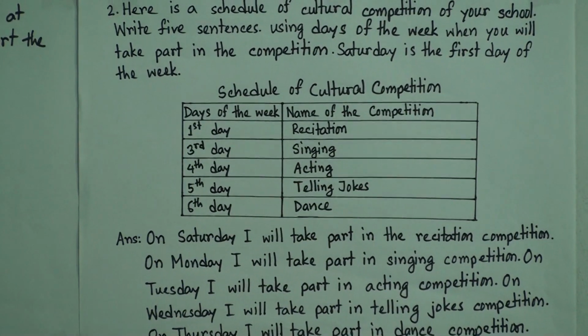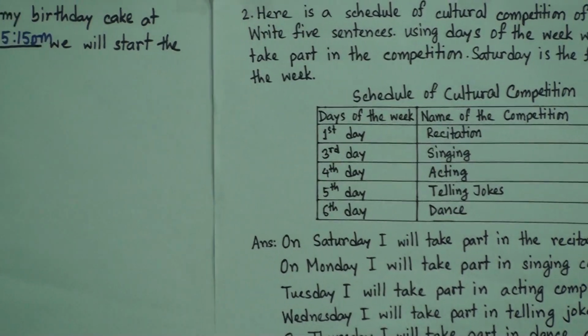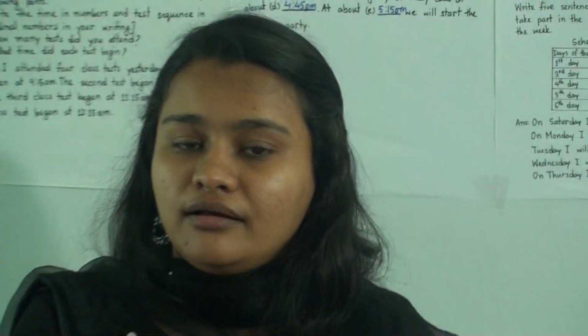So dear students, there are 3 types of questions in writing 5 sentences. Among those 3 types, you have to answer only one question. That means in your question paper you will be given one type of question among those 3. So all of you will practice those question answers from model question 2 and 3 from your book at home. If you have any queries or any problem regarding this topic, you can contact me, or you can contact your subject teacher also.